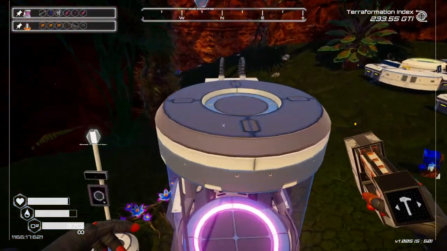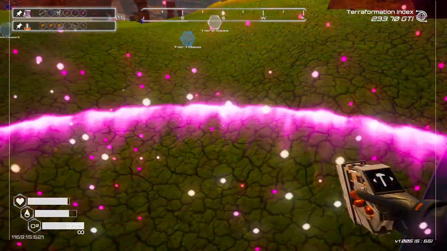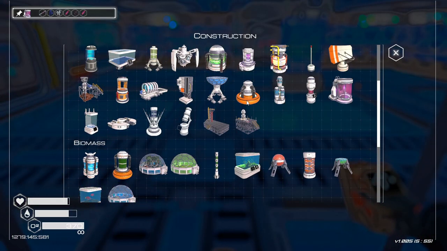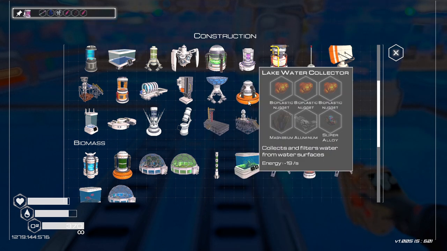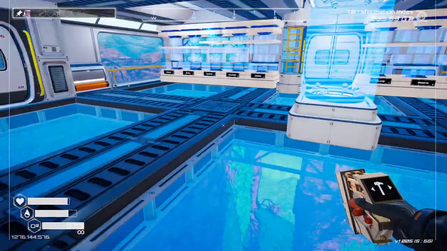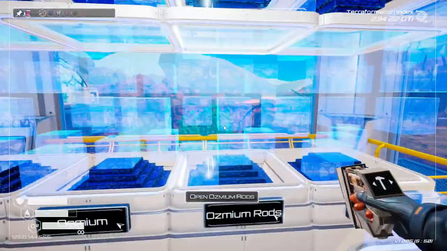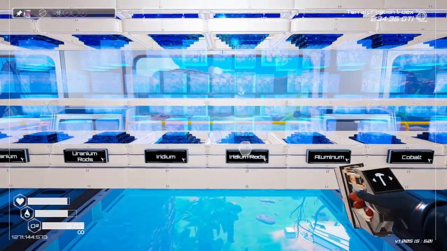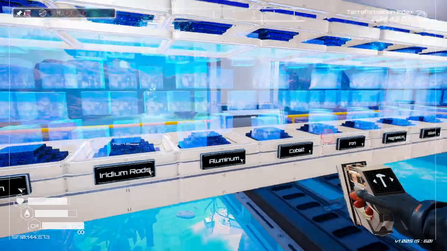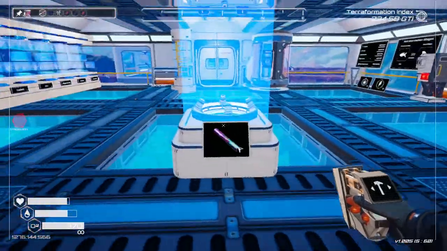All right, I need super rods. Let's go base. Let's turn off the water collector for a bit. Energy 11, 11, energy 19. Okay. We have 4 super rods. Let's take all of those. Four, right? Yep. Iridium rods. Titanium. Nice.